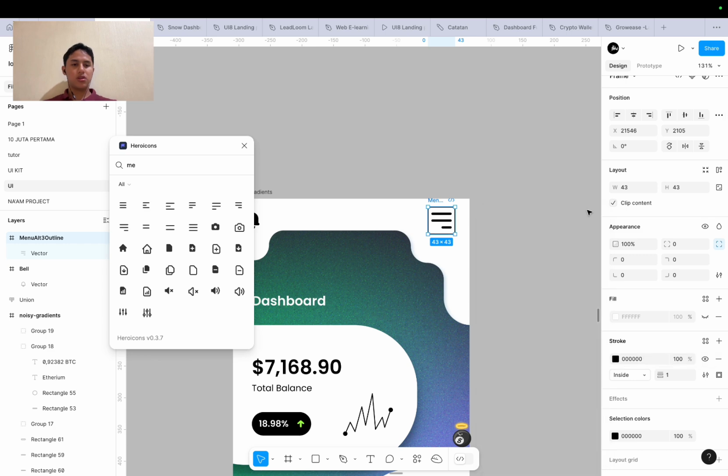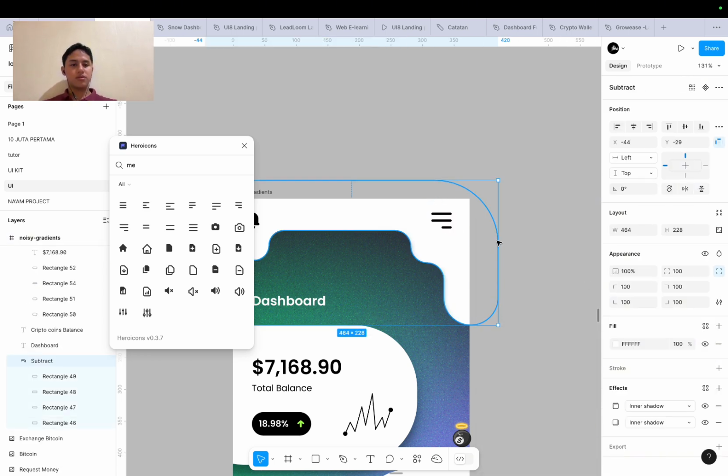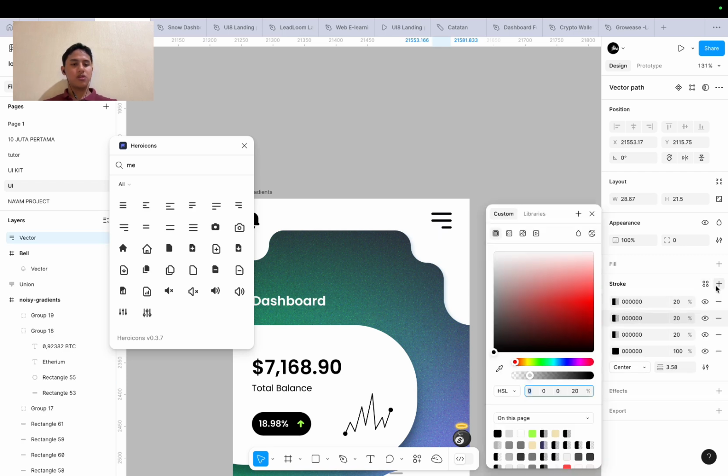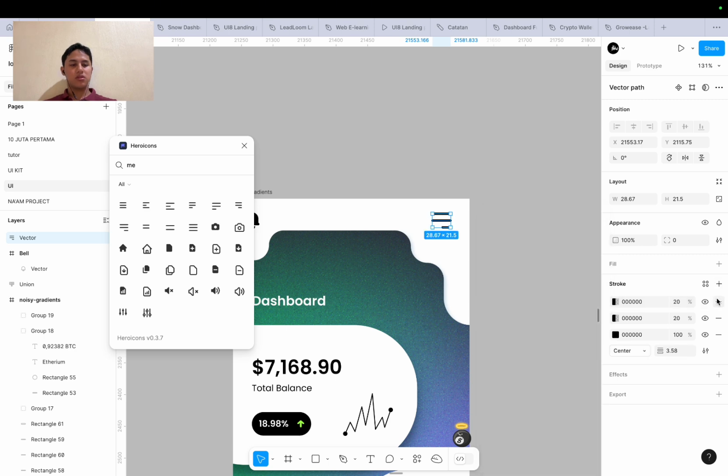And we can make it more neat, like this.